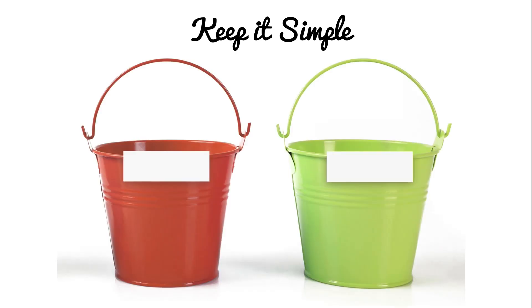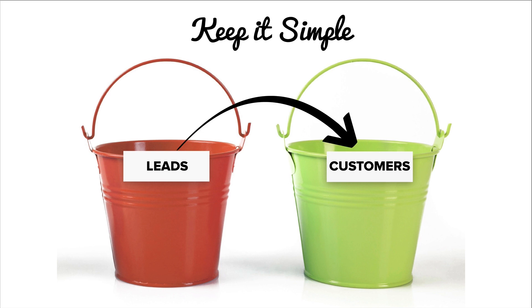The simplest way is to divide your audience into two buckets: leads and customers. People who have yet to become customers, and people who are customers. If you have a customer who's a buyer of your product, you wouldn't want to send them a message saying 'buy this product you already have.' You'd send that to your leads. If you can at least understand who your leads are and who your customers are, you're already further ahead than most people.